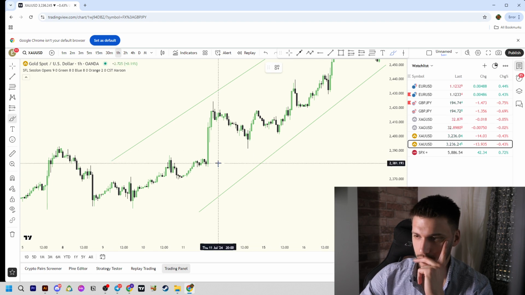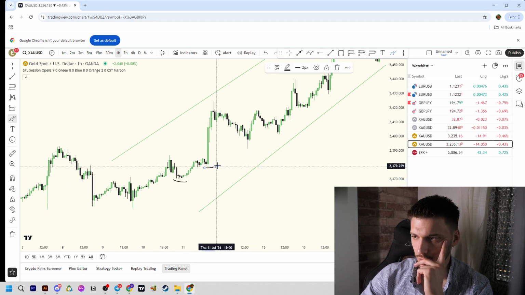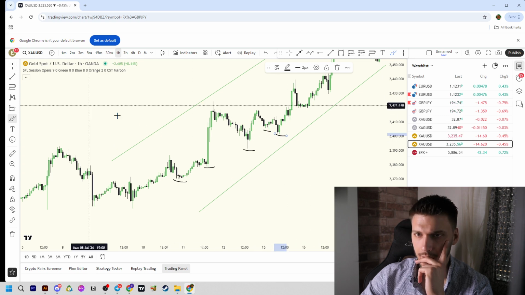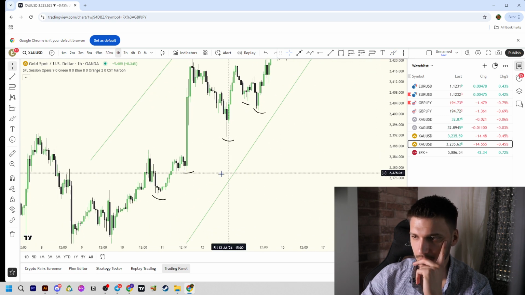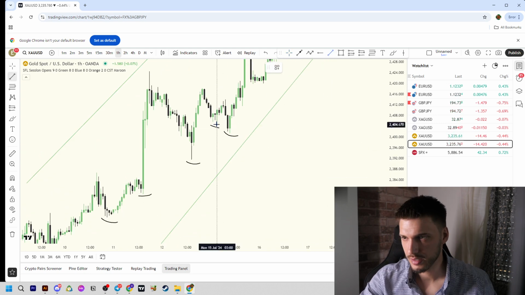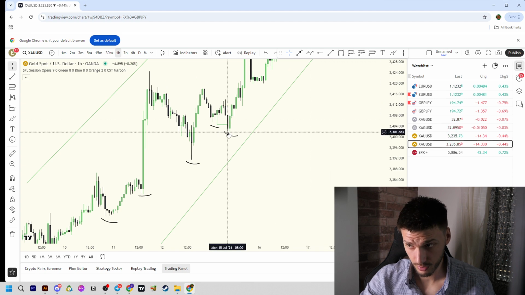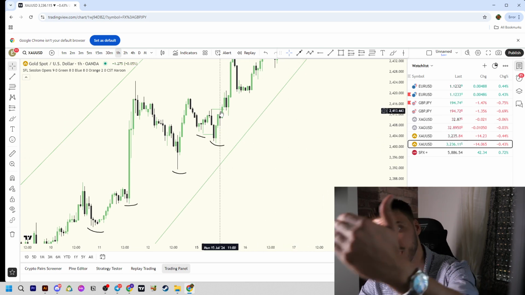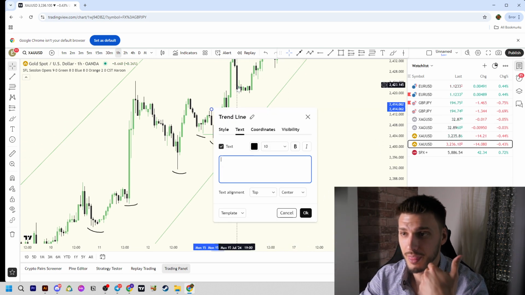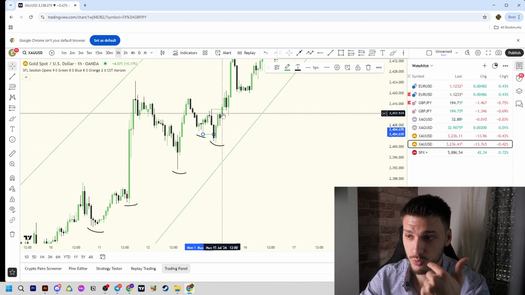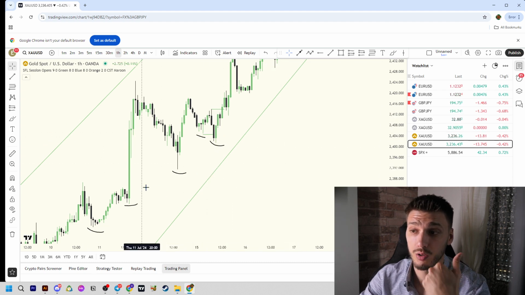After that, start marking out the lows. This is the low, this is the low, this is the low, this is the low, this is the low. And after you do that, check if any of those lows were swept. So in this case, this low was swept here. You can count this as a break of structure on the downside, but when the break of structure on the upside occurs, then that's when we know this here wasn't a break of structure on the downside. This was just a liquidity sweep because we are already on an uptrend.